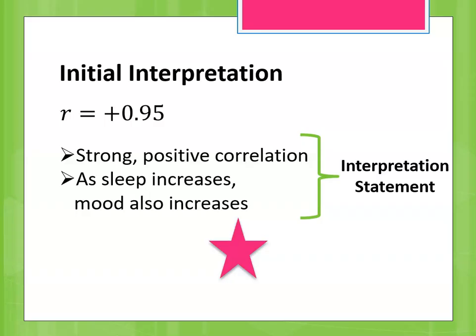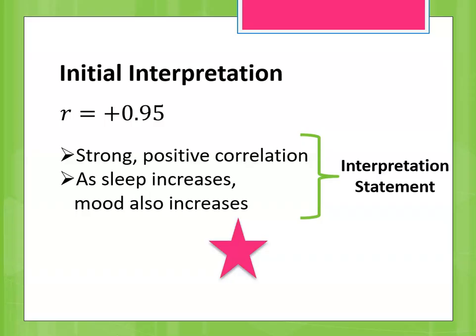If you said yes, how do you know? What have you calculated so far to decide whether this R value was statistically significant or not? Sure, most students answer, well, it has to be statistically significant because it's such a strong correlation. However, the only way we can determine if it is statistically significant is if we reject the null hypothesis.